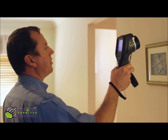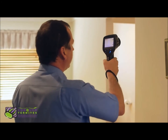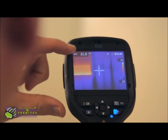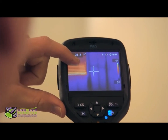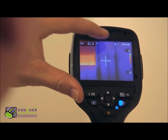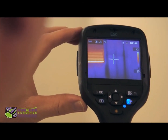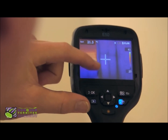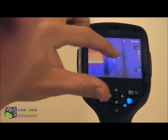The thermal imaging camera we use detects the surface temperature of the wall using infrared technology. If you have a look at the window over here, we have a large heat signature from the window, and we also have cooler heat signatures from the studs which are in the wall there. Now when termites infest a house, we see cooler sections where they are, but if they are nesting inside your home then we see a large hot spot.